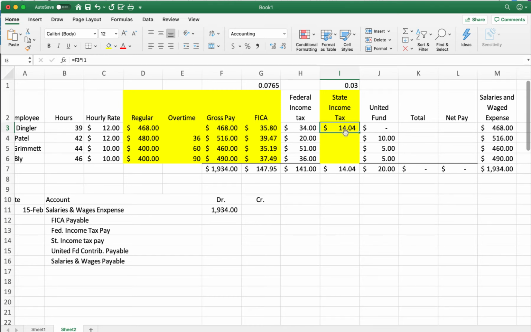So right now, I told Excel I'm in J3. I want you to go over three columns. 1, 2, 3, okay? Which is my gross pay amount. Then I want you to multiply that by whatever's in cell reference I1, which is 2 cells above my starting point, okay? If I go into my formula and I type in a $ before the I and a $ after the I, I am locking in that cell reference. See how it's red? That means that it's always going to go to this cell.